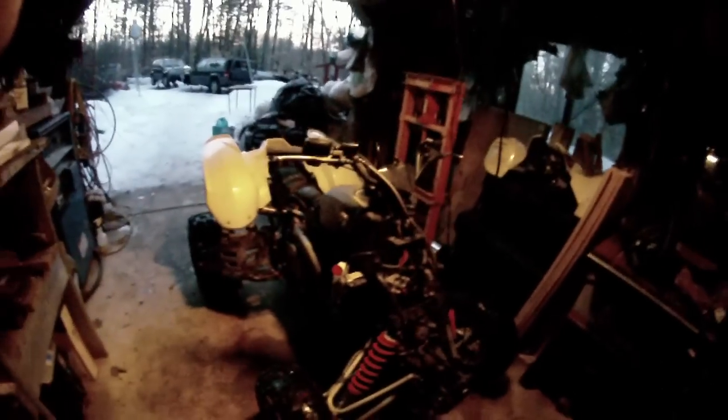just gotta put the plastic on, gotta get a couple bolts for that. And it's an '07 Predator 500. It's got an HMF pipe on it. It's the performance pipe. It sounds pretty nice.